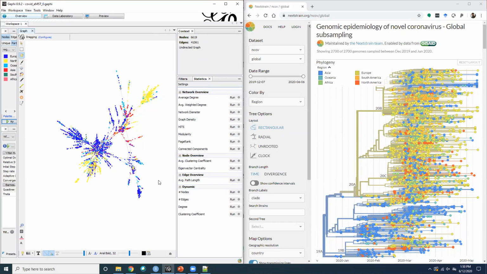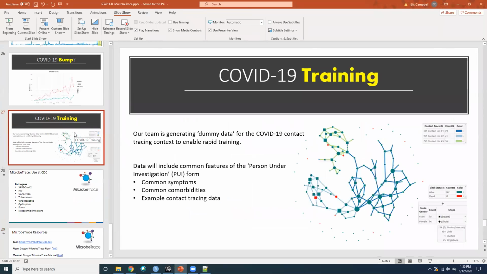Ultimately, if you want to make a very customized, informative visual that layers on a bunch of information that can help you understand your local problem and really see the forest for the trees, I think MicrobeTrace is a much better tool to do that. And also, when you do start to get the contact tracing data, you can then begin to layer it on and they directly overlap with one another. You're going to have a hard time doing that with something like NextStrain. Like how does this link between person A and person B relate to this series of branches that might connect person A's virus and person B's virus?